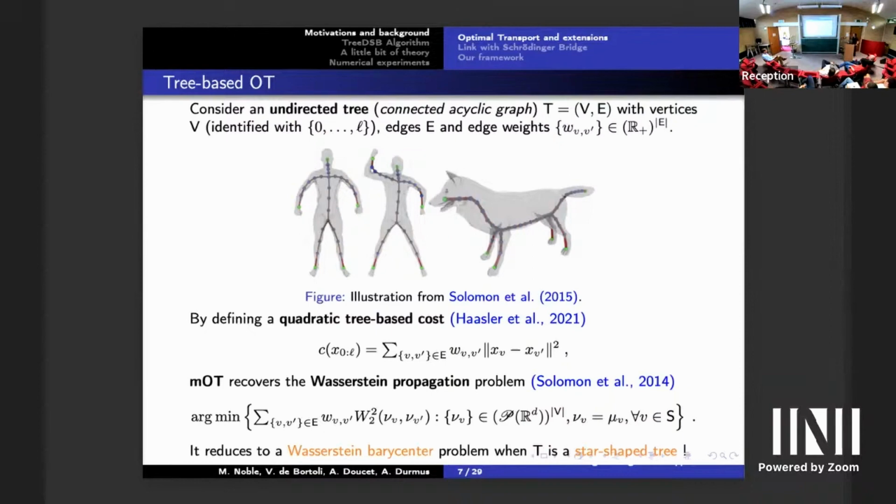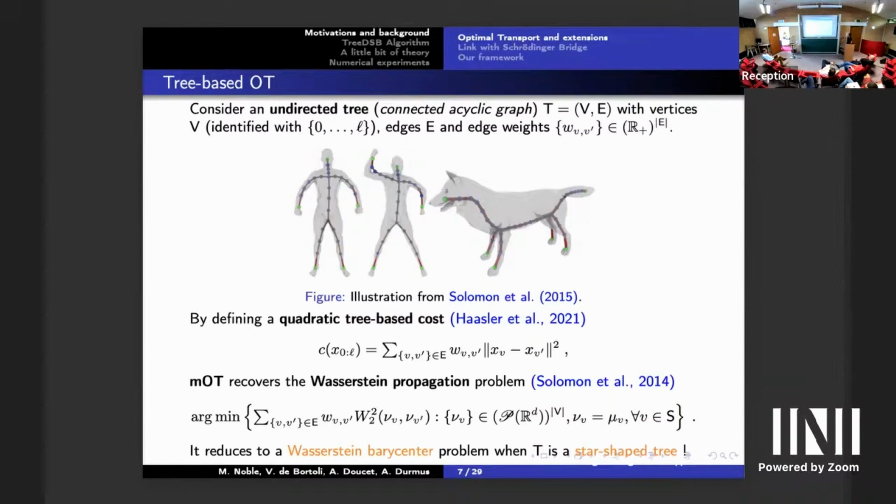This is called Wasserstein propagation. So basically, you have some constraints. So let's say I have my constraints, which are the green leaves actually of my tree. What I want to do is to find the marginals on the central nodes that solve this optimization problem, the minimization of the Wasserstein 2 distance. So you have an optimal transport problem. You say, I'm going to use this quadratic cost. What you end up with is simply a Wasserstein propagation problem.